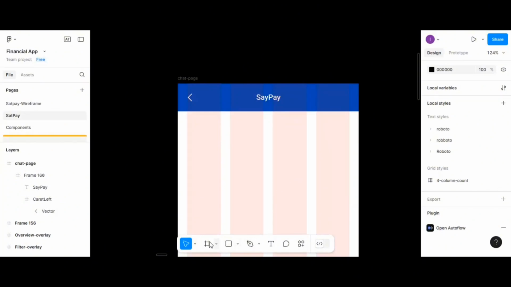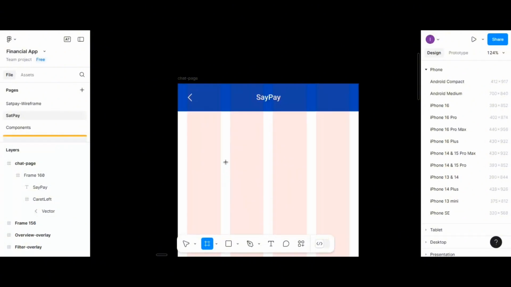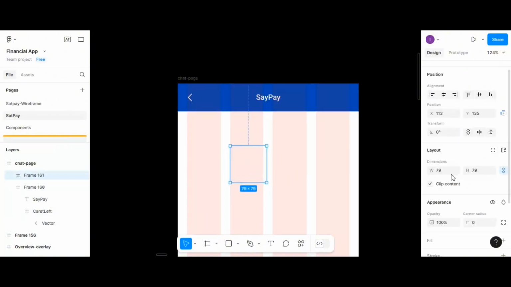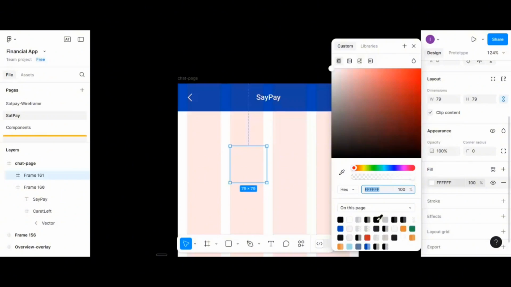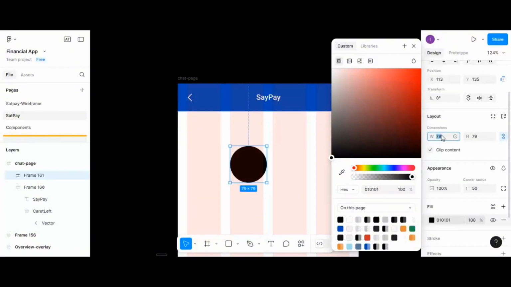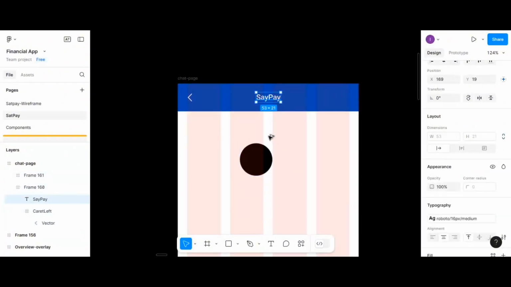So now let's take your frame, hold down your shift key and draw a square and give it background fill of dark from our global color and update the corner radius to 50% and reduce the dimension to 70 by 70. Duplicate this text, Alt key, drag down and update the text to just SP. Take your text and put it inside the frame.